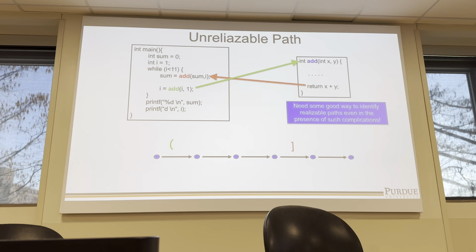So again, what is the key or fundamental problem of these things? Mismatched or unrealizable paths. The function call and the corresponding function exit or return are not matched in this case, right? So that means we somehow enumerate every single call site, and then we assign a specific symbol for each call site. And so we have two different ones right here.